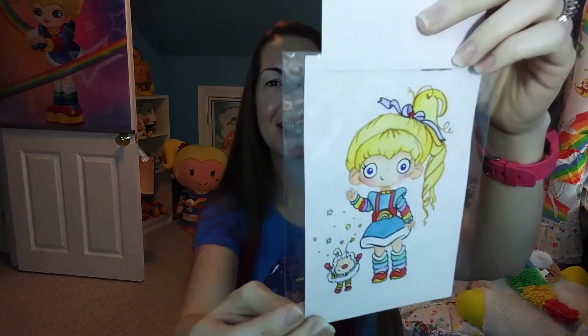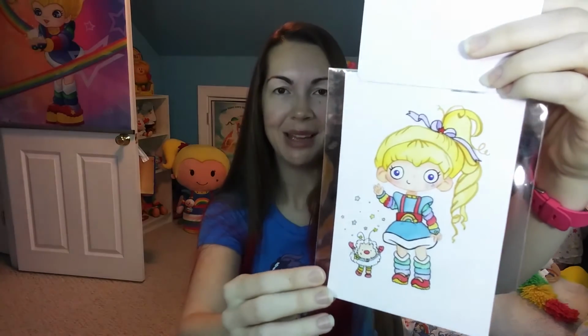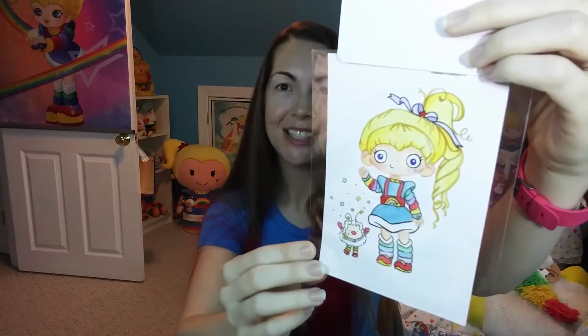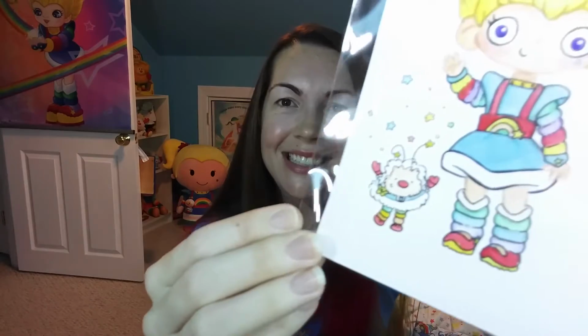I want one. Yeah. So this, she started posting these on Instagram. I believe this was the first that she posted of Rainbow Brite and Twink. And I just fell in love with her style because it's so cute. It's just stinking adorable. And look at little Twink down there. Adorbs! So I asked her if it was for sale, and thankfully she said yes. And along with the original, she even sent me a print. She is selling prints still of this design and others, but I thought it was just so sweet of her to include a print with the original. So I'm super happy to add that to the collection.